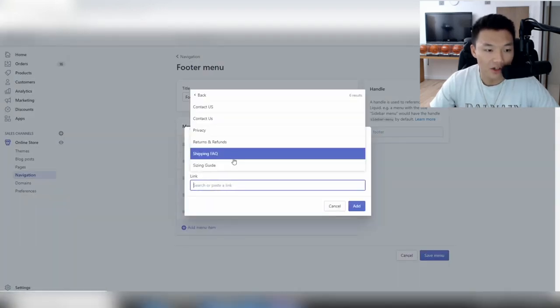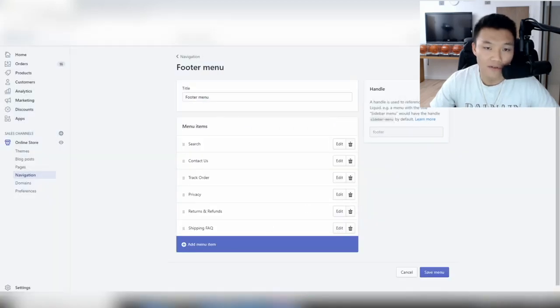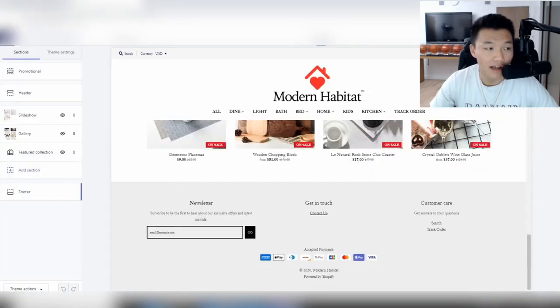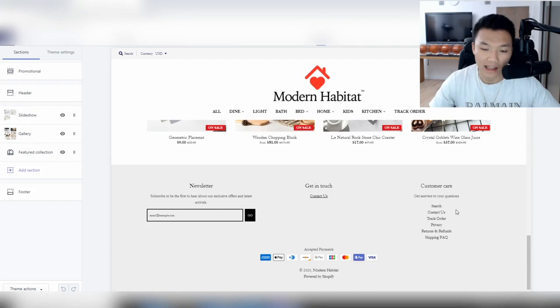We're going to make sure that the shipping FAQ is in here, and there's no need for a sizing guide because this is a home store. But if you're doing apparel and you have made a sizing guide, which I also cover in this course, that's where you would put it. And bam, this is what the footer is going to look like so far. So let's give it a quick refresh, make sure it looks good on the right hand side. Perfect, it is looking good.